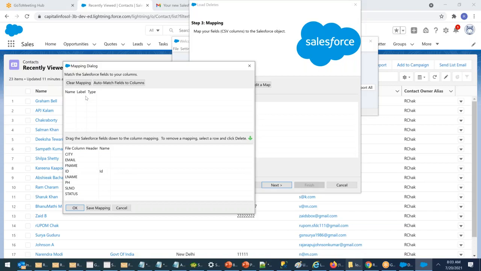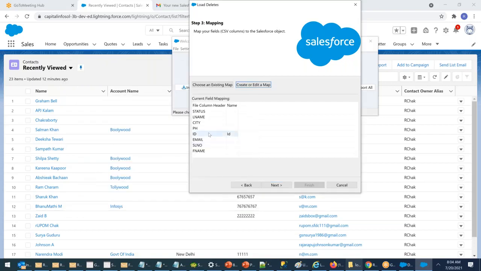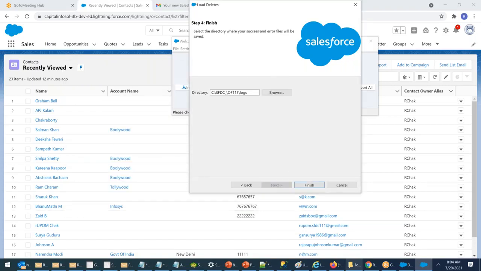Rupam, can't I delete by city? Yes, you have to extract the ID by city and then delete it. Rupam, I want to delete by condition. I want to delete all the contacts who belong to Hyderabad and whose phone number starts with or contains 777. Can I delete by condition? Yes, but in two steps. First, extract the IDs with the condition, which I'll be showing you. Then take those IDs, create a CSV with only one column, ID, map the ID, click OK, click next, and choose where the log will be saved.